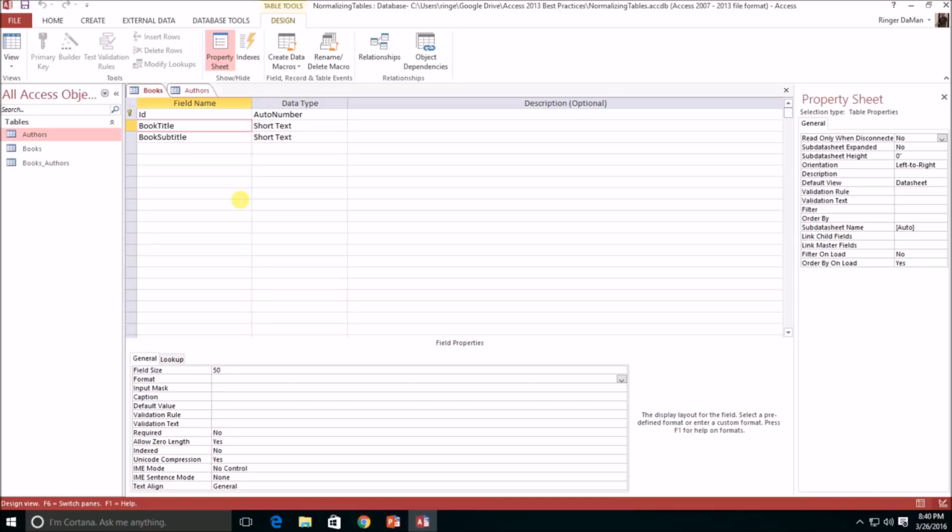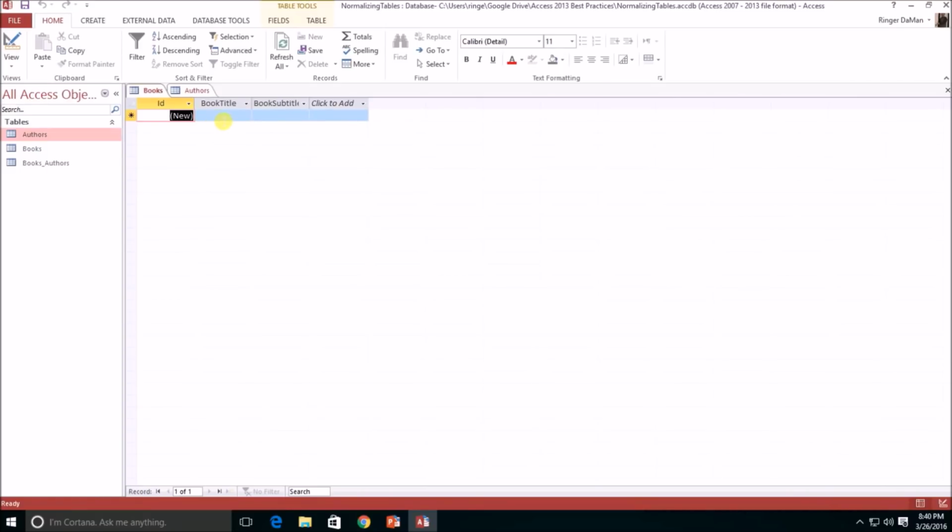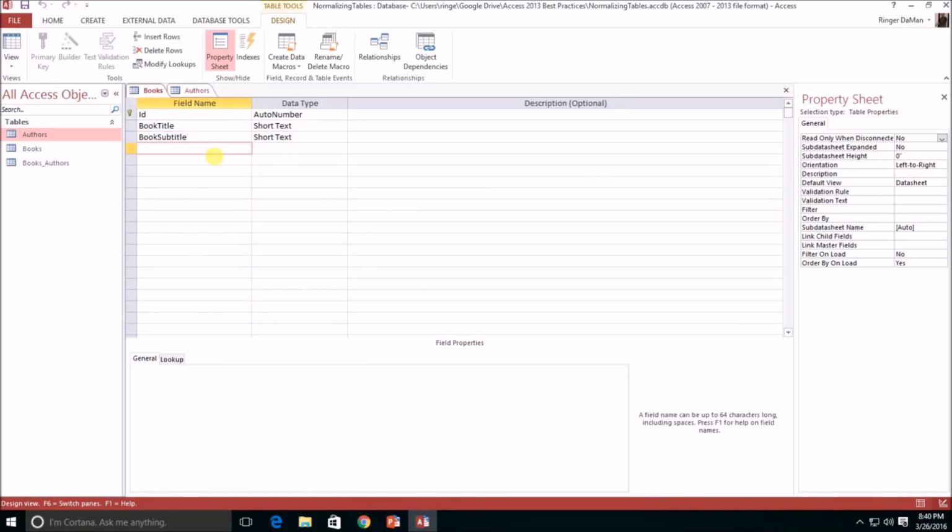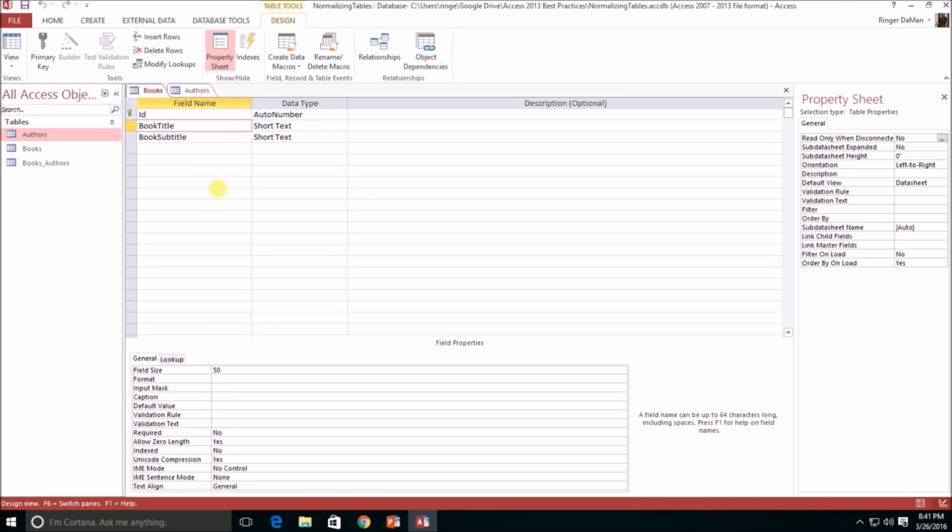I strongly urge you to never, ever, ever let your users go directly to the tables and enter data directly into them. Instead, you always want to provide a user interface through a form or a report. You never want to just simply let the user open the table. That's because it opens yourself up to a lot of mistyped information or deleted information that you don't want deleted, and you may want to be able to set certain circumstances where those items can be deleted or edited. But you can't do that if you just simply open the table up for editing. The user, once they have that table open, has basically free range to do whatever they want in that table.